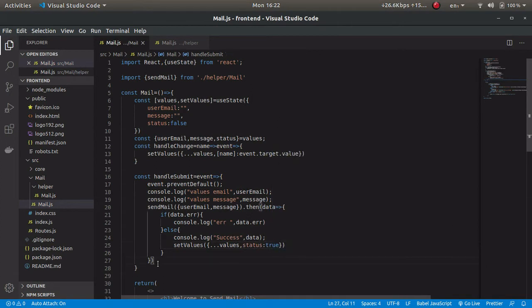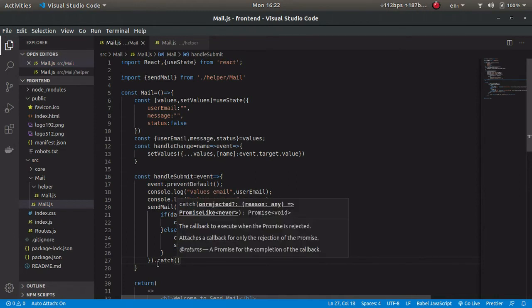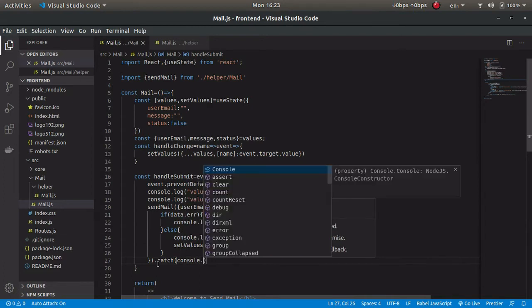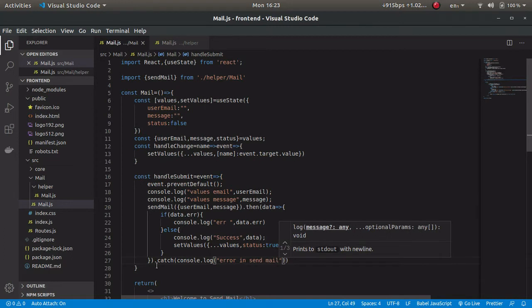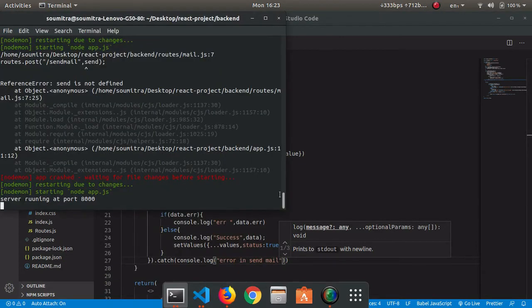Then .catch, and we'll write console.log. Okay, by this we can send a request to the backend.